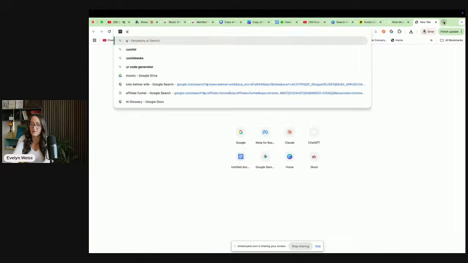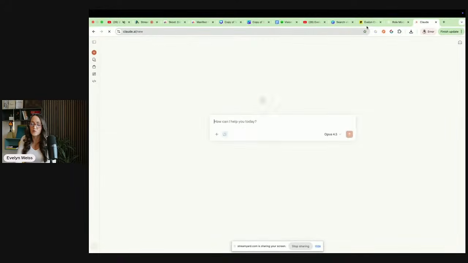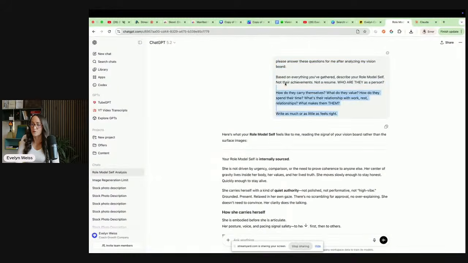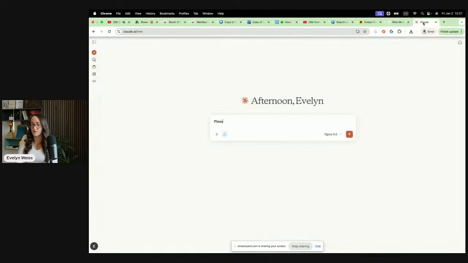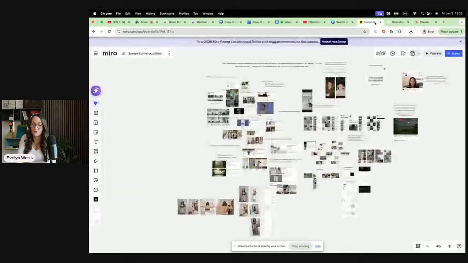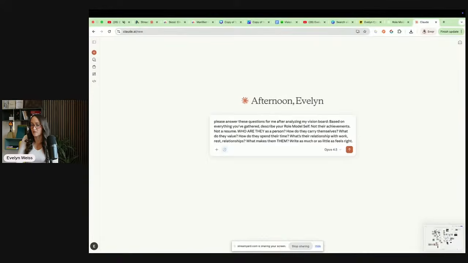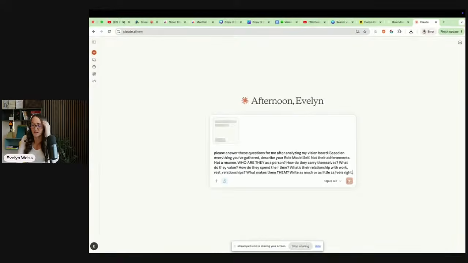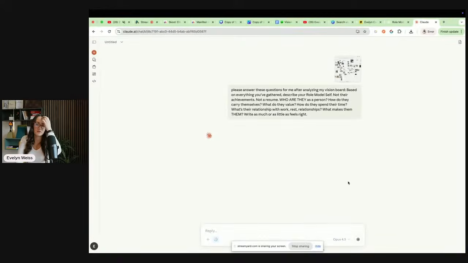Then you can also do the same across multiple chats or multiple AI models, because they will give you different answers. And then you can synthesize, giving feedback on what actually feels true to you. And you can add what feels like it is missing. Also, when you have been using those chats for a while, they have some partial memory about you, so they will tailor it to you. So it will even more hit the nail on the head.